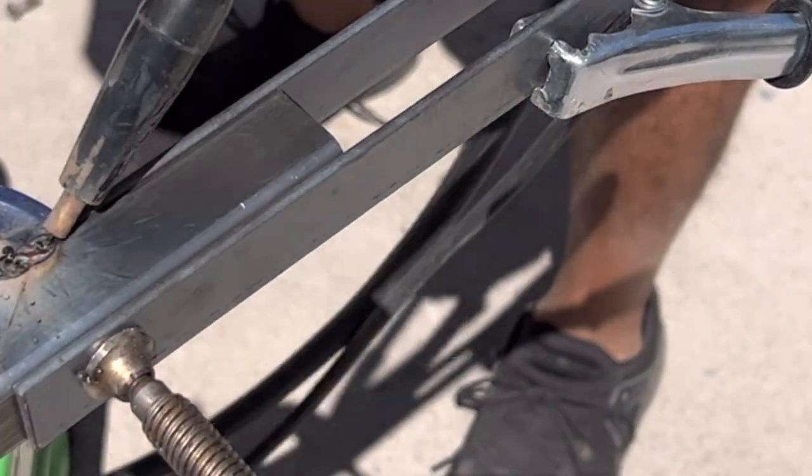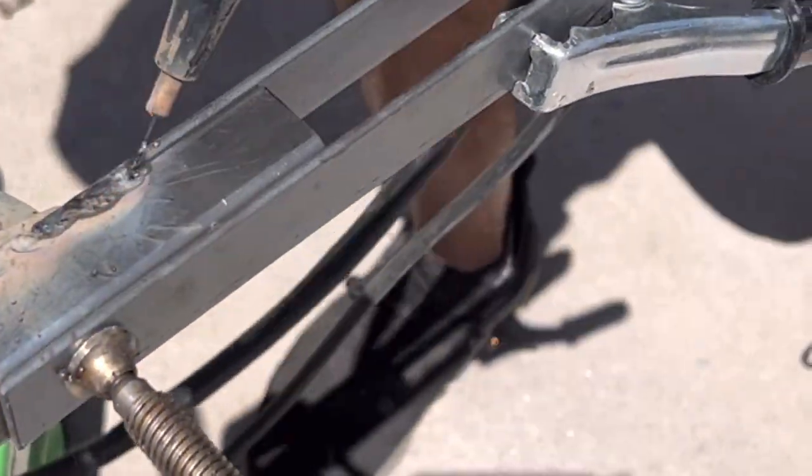Can you tell? What I was saying about flux cores, it's amazing. The only thing that it will do is the flux splatters, and it gets on the metal. You have to grind it off or sand it off. Big deal. And the other thing is it does spark a lot more. It does flash out a lot hotter, and the sparks do get on you.